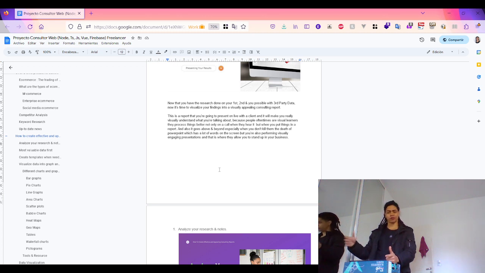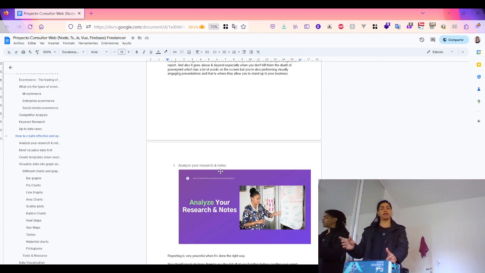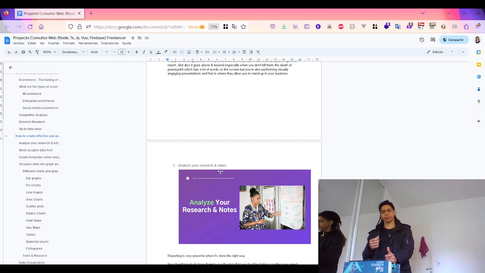And remember, if you have recurring clients, you can have templates so you can speed up the report creation process.